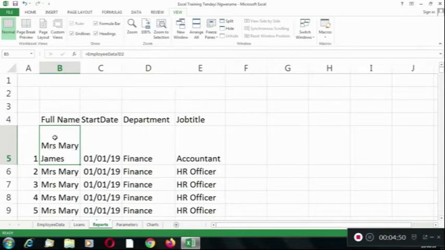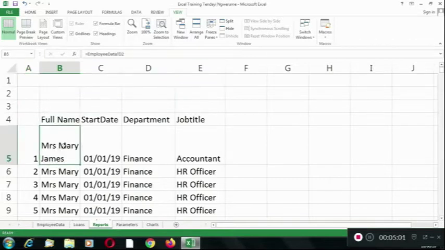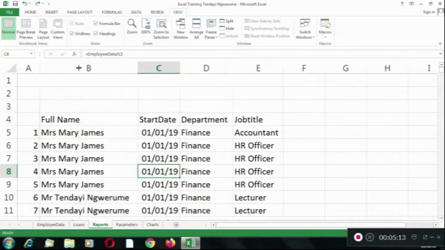That is the use of that alignment. You can either combine cells like we did on the first one, or you can shrink so that it fits, or you can wrap so that it folds to the next line. So let me undo this, and then I will return my column width.